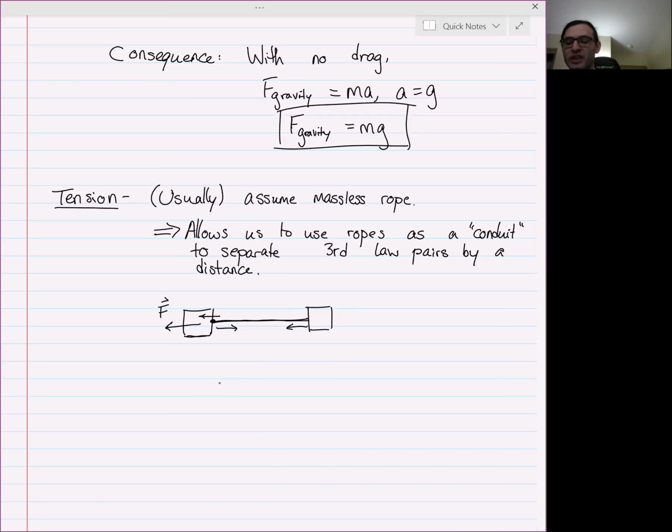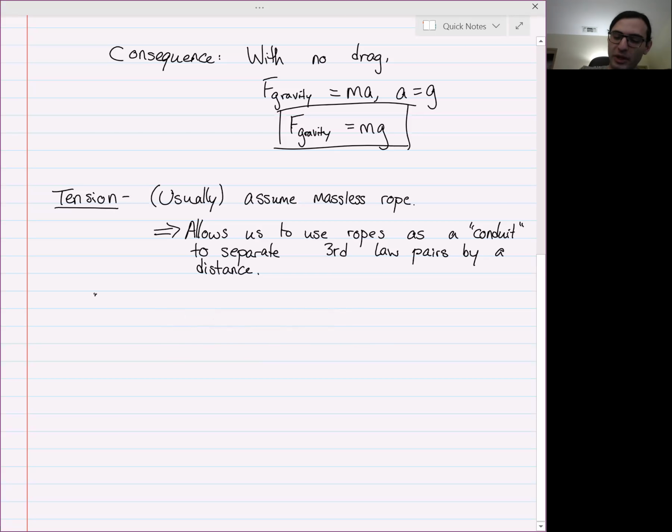The point I'm trying to get at is that typically when two things are attached, if one object starts moving, it'll apply a force to the other object, and then there will be a third law force pair. All a rope does is it allows you to transmit that force as if they were connected, even if they're separated, as long as they're connected by a rope. Now, ropes don't really work when you push on them; they only work when you pull. But the point is ropes transmit force without changing it. That's a useful fact. So I'm actually just going to give a quick example rather than trying to explain this.